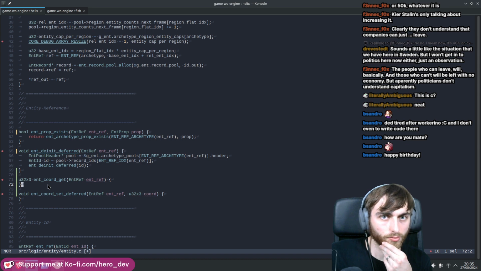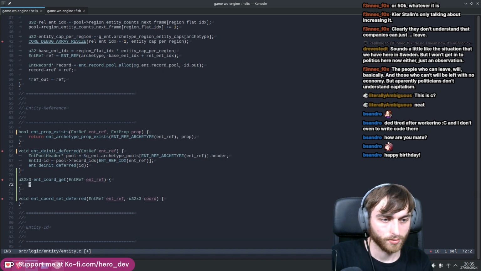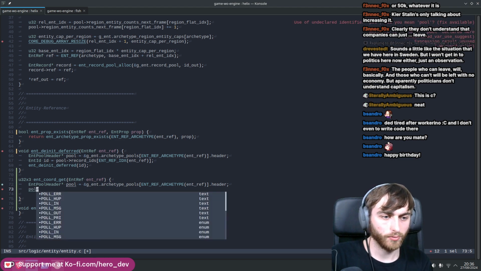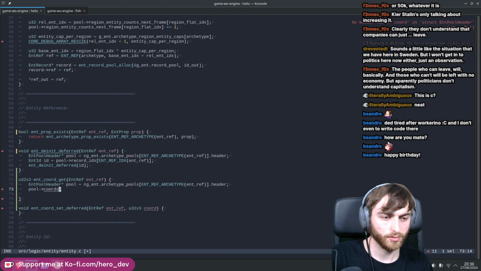So when you have that, I think you go into the archetype pool and just take the header one out, and we've just got the coordinate array in there, and you should just be able to do the ent ref.